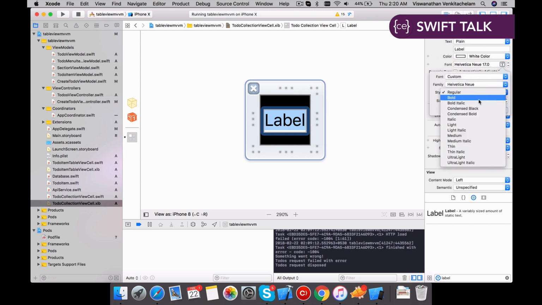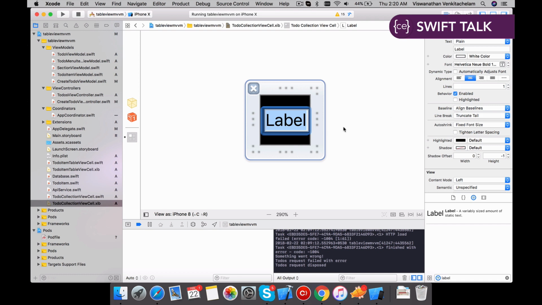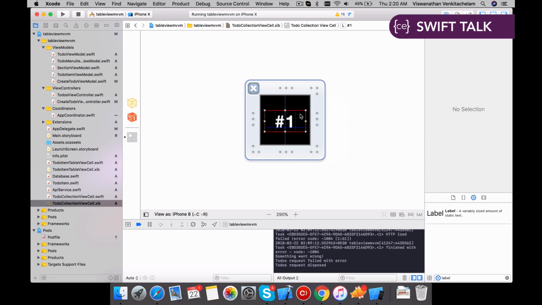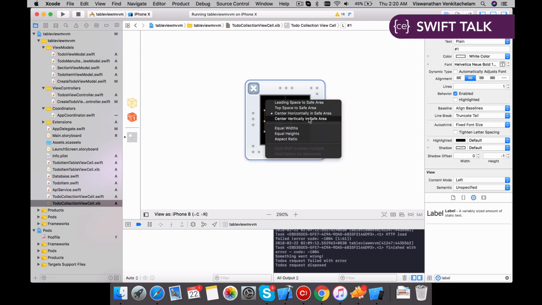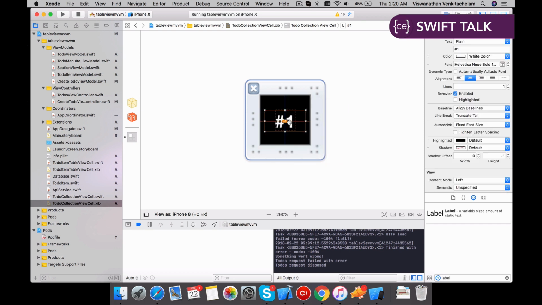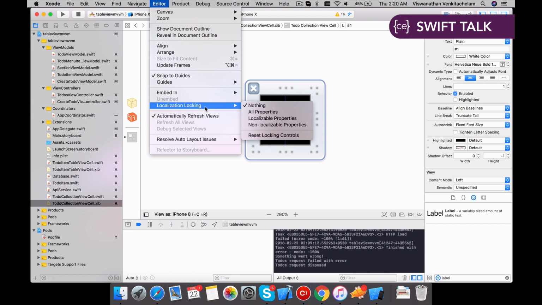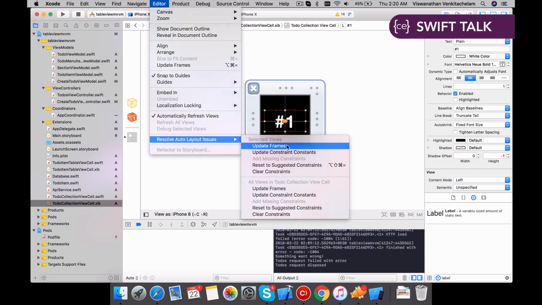Just a little bit of customization, and center align, and let me just have a reference, and all I need to do is add the constraints required, and rotate frames.